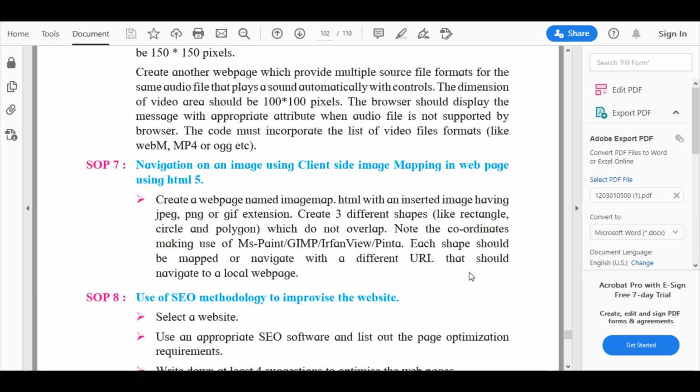Today we are going to be discussing SOP 7 and creating a web page output to show you guys how to do client-side image mapping. You can follow along with the code also, just make a few changes in the file path that I'll be providing so that you have a unique file path while you do it on either of your devices, the PC or laptop. So we'll start out by reading.